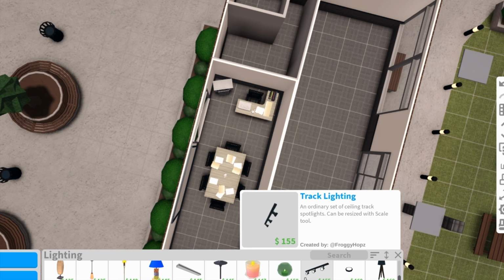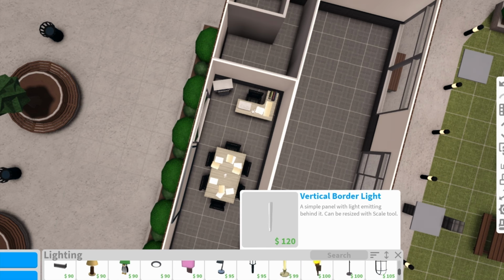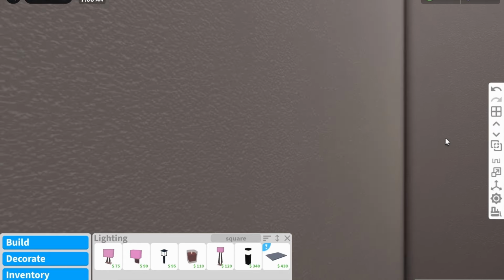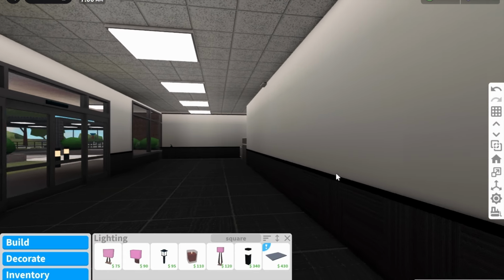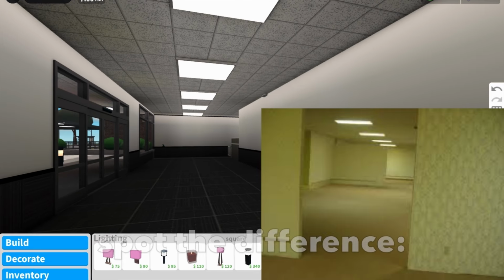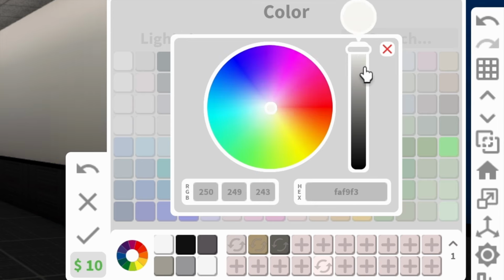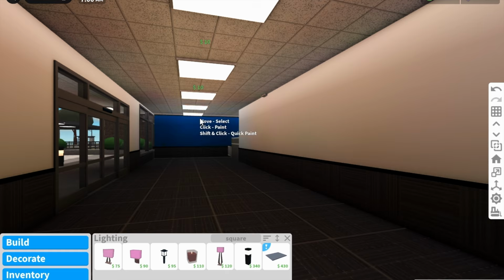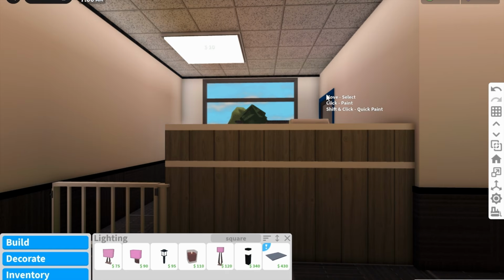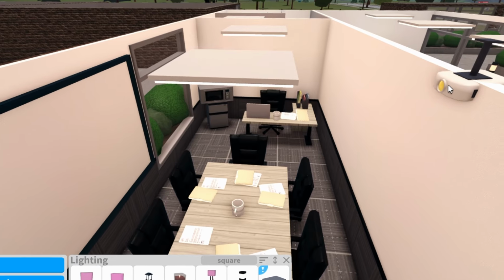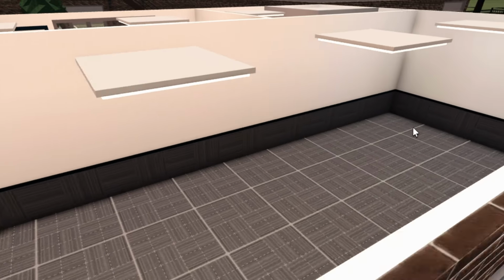I just realized we need lighting. I'm trying to find those lights that I used in my last video, those ceiling ones. Okay, let's see how this lighting looks. Okay, let's turn the roof on. Ugh, that's giving back rooms. I don't care if this is a school, we need some warm lighting. See how that's not too warm, but it's also not too harsh. And I just realized that that projector is coming through the wall. That's great, but I think we're going to have to leave it like that.